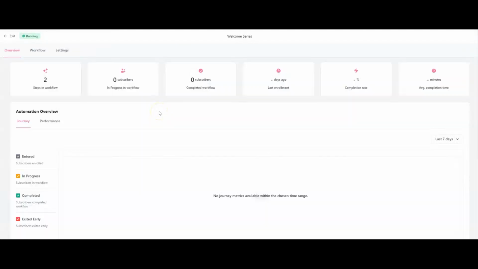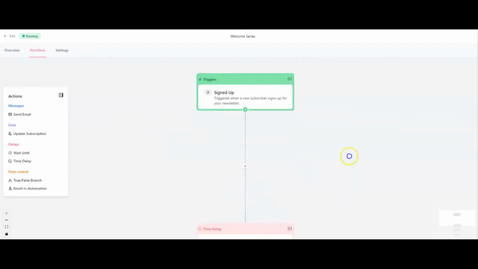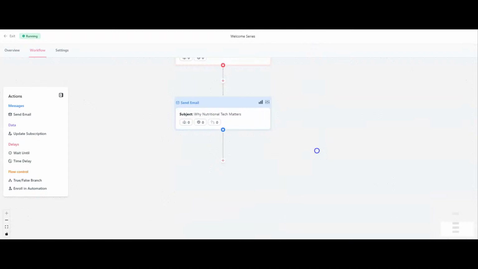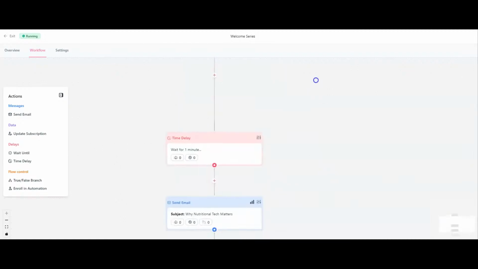So this is one that I have set up quickly beforehand, so you can see what it looks like overall. And then I'll show you what you need to do in terms of setting one up. Okay, so really simple workflow that I have created. What we can do is stroll around, so we can follow this and see exactly where we are in the automation. So what I've got here very simply is the trigger is if somebody signs up to the newsletter. So this is what we're going to use in order to start off our welcome series.